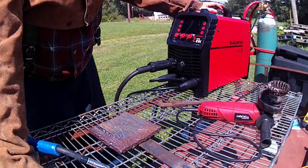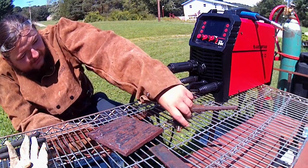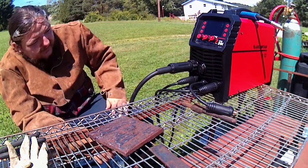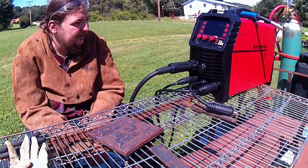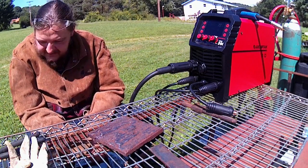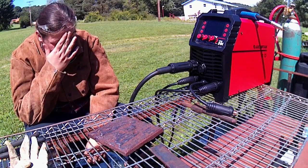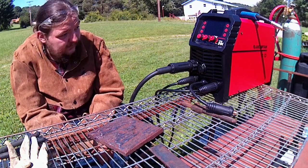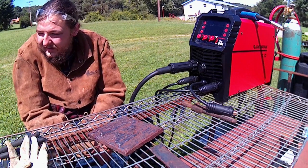Next thing we're going to do, we're hopping over to the fun bit. We're going to be doing stick welding, which is one of my favorite forms of welding. For this, we're going to do a couple different things. First, we're going to try some 7018 1/8 inch. I'm going to do mostly 1/8 inch stuff here today, because if it can run the 1/8 inch, it's going to be able to run the 3/32.